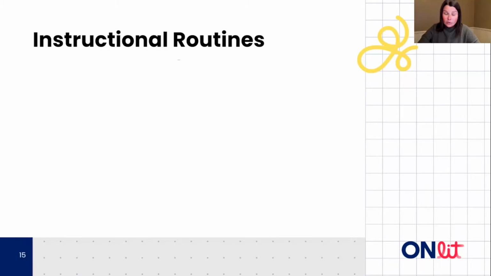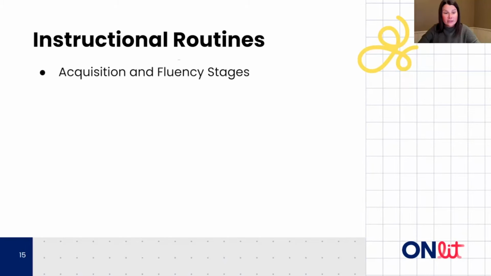So now that we know more about these important evidence-informed practices, how do we put this research into practice? We do this with instructional routines. We need to design learning environments that allow us to match our instruction to the different stages in the instructional hierarchy. We need to create learning environments that reduce cognitive load. Instructional routines are a must.